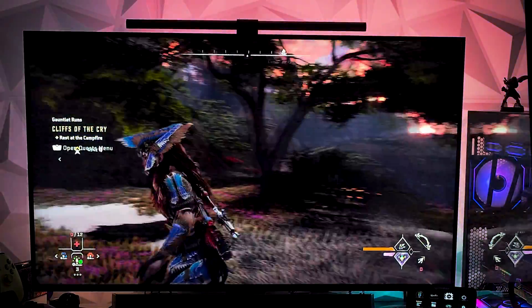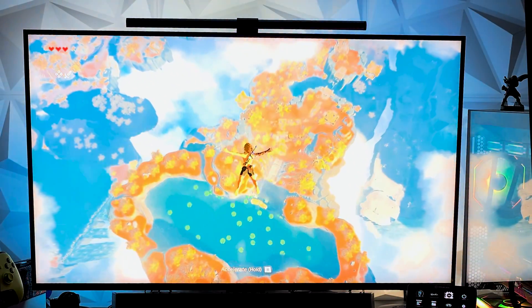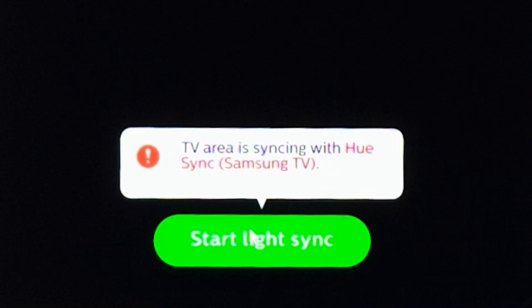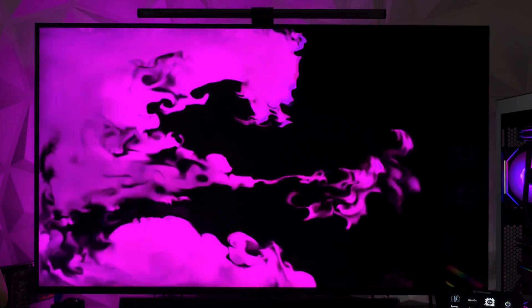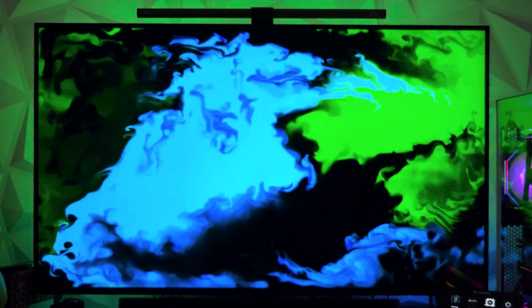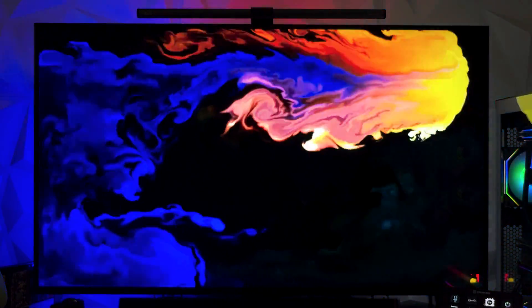For gaming consoles such as PS5, it works pretty well, and the same goes for the Nintendo Switch. If you open the PC app while it's synchronizing on the Samsung TV app, it will indicate that it's currently syncing with the TV app — so even on PC you can still have the ambient light working without depending on the PC app anymore. The Hue app found on Samsung TVs is basically an all-in-one place to synchronize across all your devices, hassle-free.